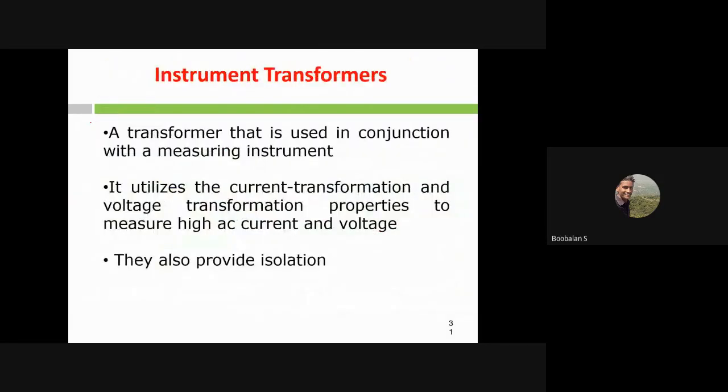I'm just going to start with that: instrument transformers, right? So these are some kind of meters also. But we people already studied about transformers. A transformer is actually a static device. It will be used in a transmission power line, right? So we could transmit electrical power from one place to another place over a longer distance, right? But here, the same transformer, we'll call it an instrument transformer. This instrument transformer now acts as a meter, right?